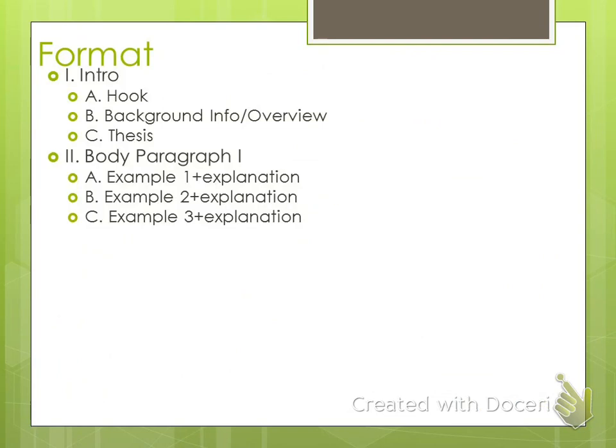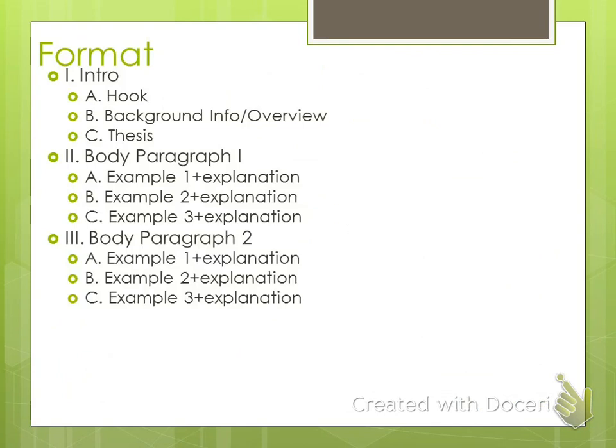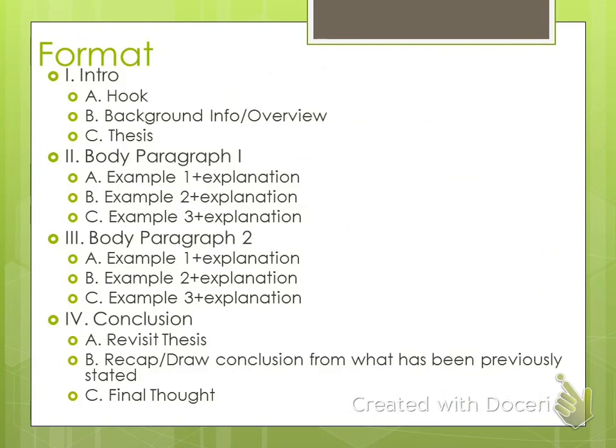You're going to have two body paragraphs. Body paragraph 1 is going to include 3 examples plus explanation, and body paragraph 2 is going to include 3 examples plus explanation. That's it. And then you're going to conclude by revisiting your thesis, recapping or drawing conclusions from what you've already stated, and giving a final thought to close us out.